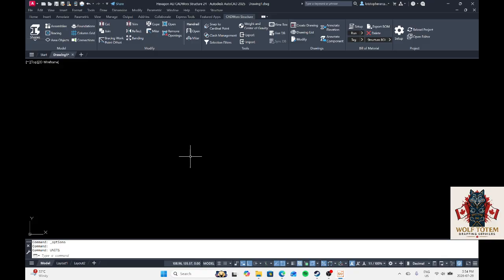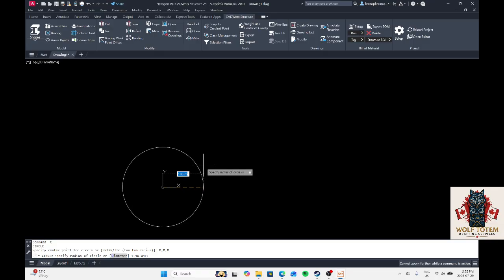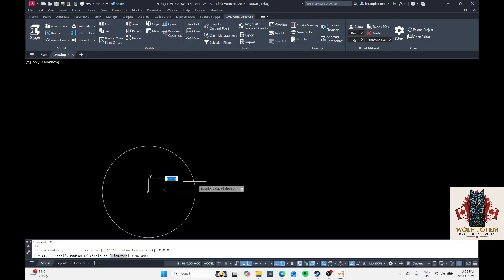Now the next step, we're going to draw a circle. So for us to draw a circle in AutoCAD, we're going to hit C on our keyboard and hit enter. It's going to ask us now to specify the center point for our circle. So I want to have our center point at 0, 0, 0. And it's going to send us over here. So why do I have it at 0, 0, 0? In AutoCAD, I like to refer to this as our absolute zero.